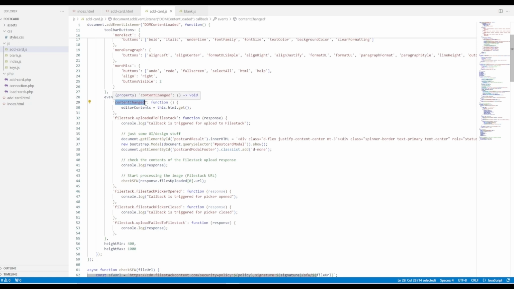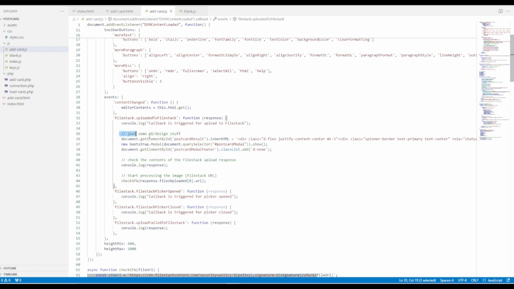So every time that the editor's contents are changed, we'll be updating a variable called editor contents. So we'll be using this method to get the Froala contents. And then we also have filestack.uploaded to filestack. So this is triggered whenever a file is successfully uploaded to Filestack.